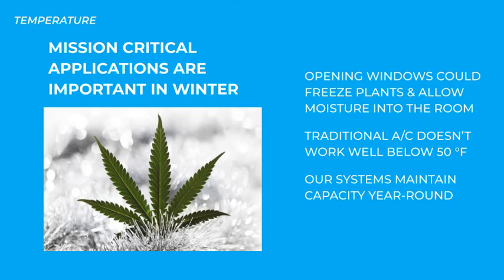In fact, last winter, during a flash freeze cold spell in Alberta, one of our Evolution Series units ran without issues for 2 weeks in temperatures of negative 35. By taking these factors into consideration and sizing systems appropriately, we ensure that you can maintain virtually the same capacity all year long, regardless of what's happening outside.